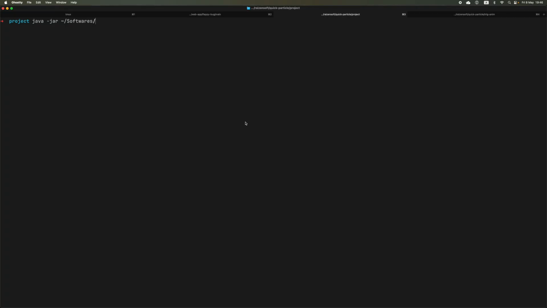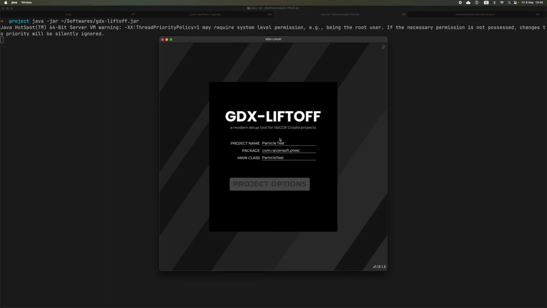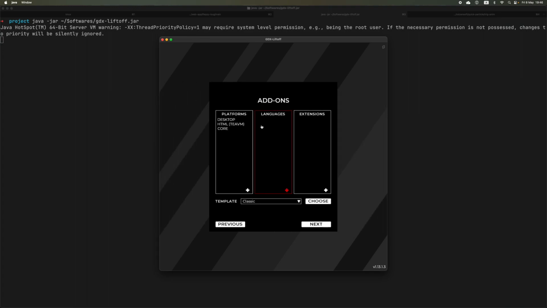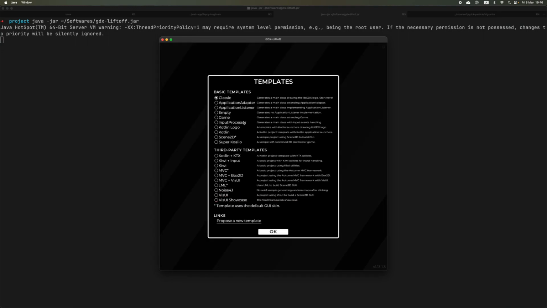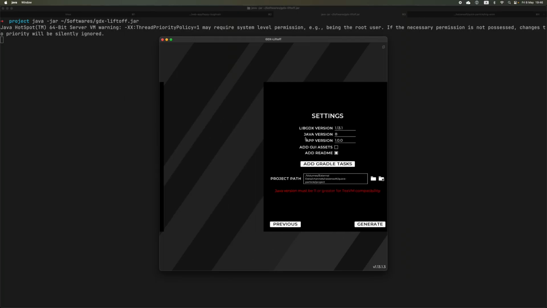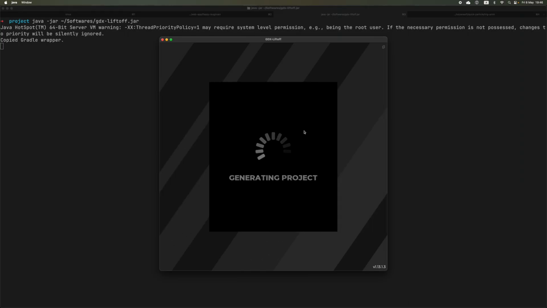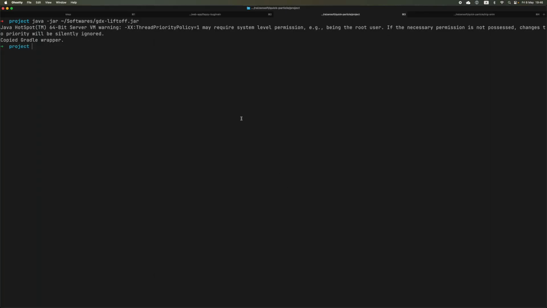Now let's try to create a simple particle effect in libGDX. To begin, let's generate a simple project using gdx-liftoff. You can use any project, package, and main class name that you like. Also, pick the classic template so we have some basic code to start with. Once you're done, import the project into your IDE to run and test it.